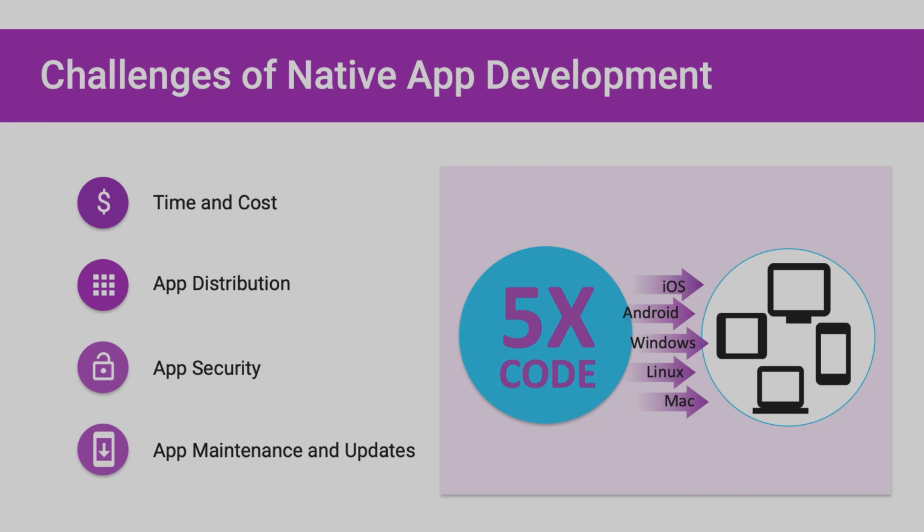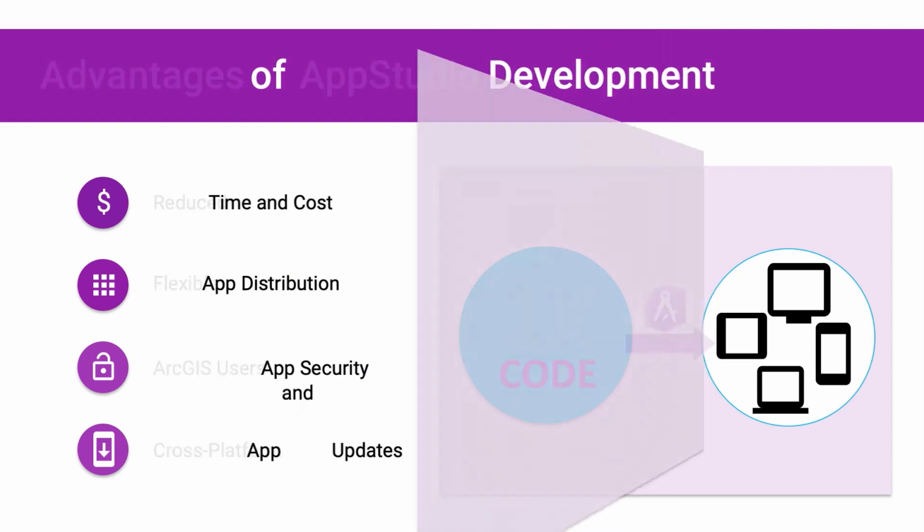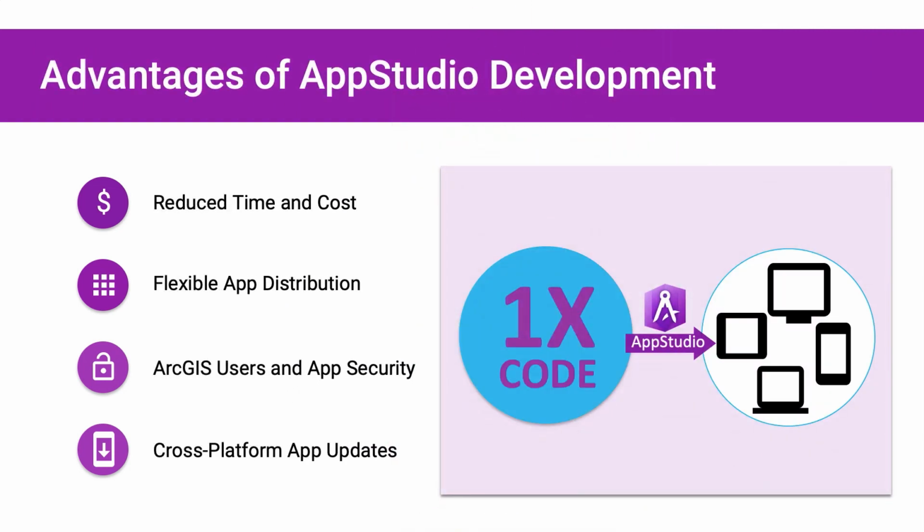To finish up this video, let's think back to those challenges of native app development. With AppStudio, we take those challenges and turn them into advantages of AppStudio app development. We provide a reduced time and cost of app development. We give a flexible app distribution model. And AppStudio gives you access to ArcGIS users to give you security to your app, maps, and data. And AppStudio is a cross-platform app development tool. So you can build your app once for different platforms and form factors.